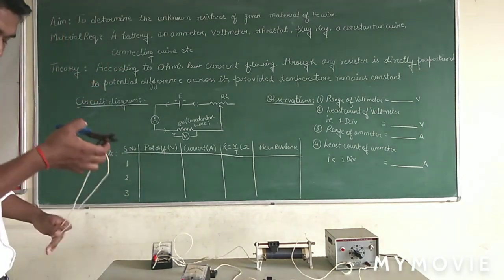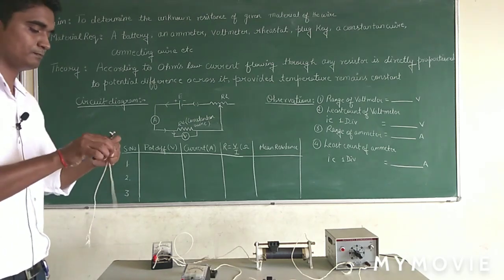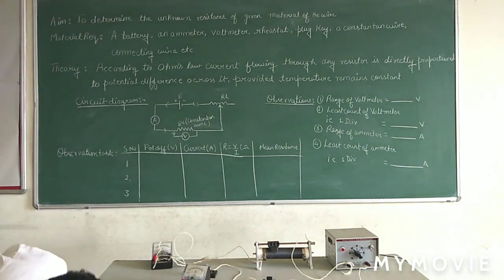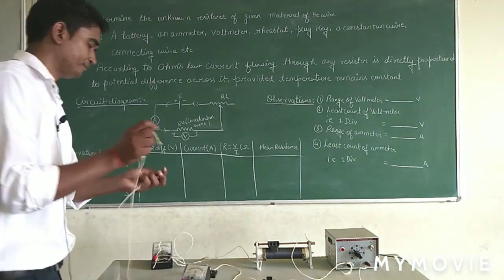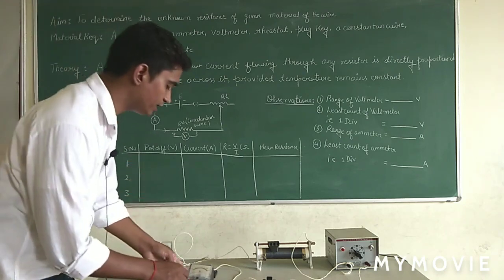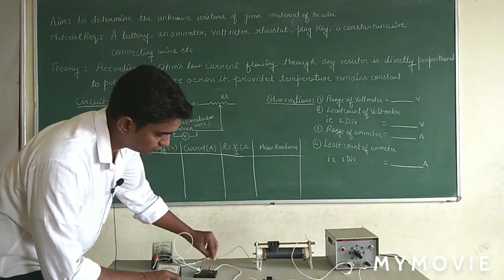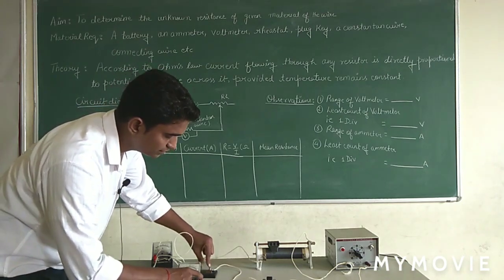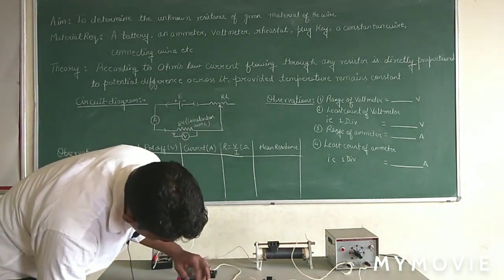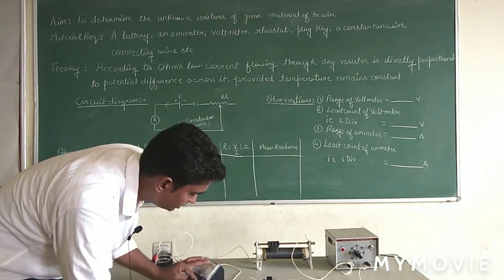I am using this big piece of wire and making its two halves. Or I can use the other. Okay. Now connect it across, in parallel. What is the basic of parallel? In a parallel connection, both ends of this unknown resistance wire, this end and this end, will be connected across this. Okay? So just connect the connecting wire across the voltmeter.